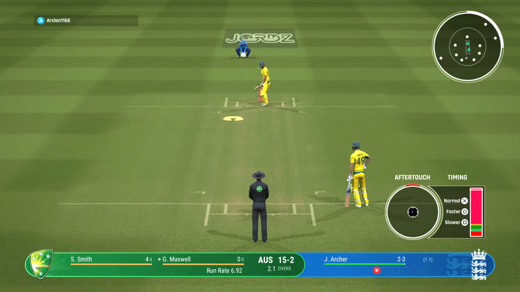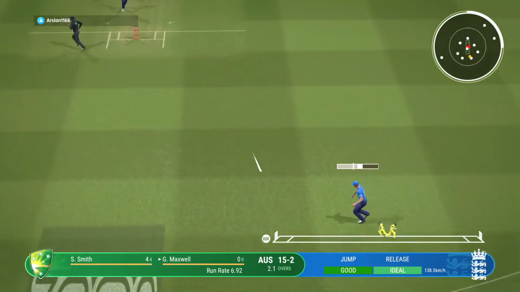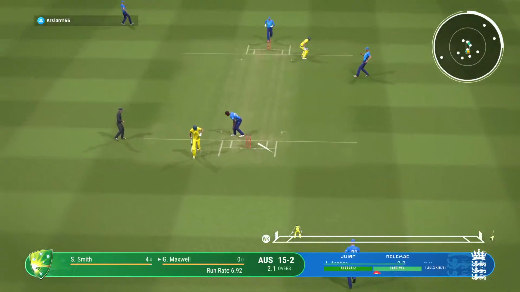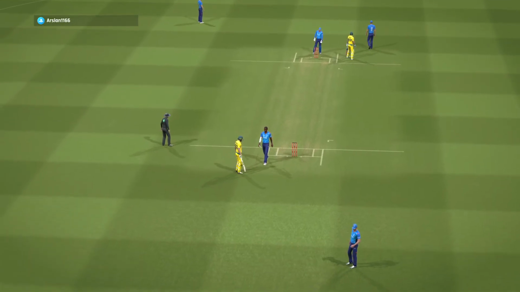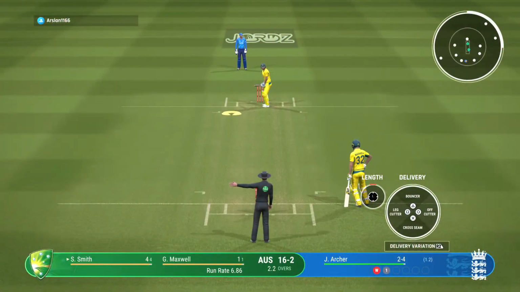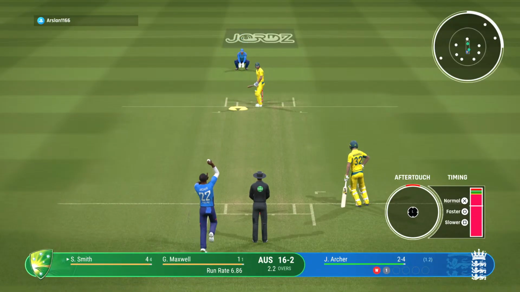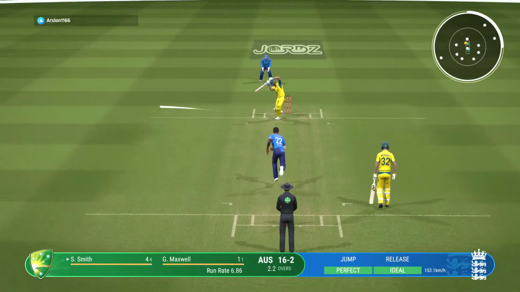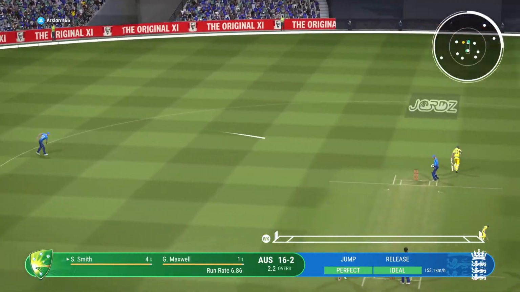First ball for the batter, coming in. Finds the fielder with that shot. Time to keep the pressure on now. Great ball, that last one, to find the edge. It's just a case of finding the same spot. Needs a direct hit.